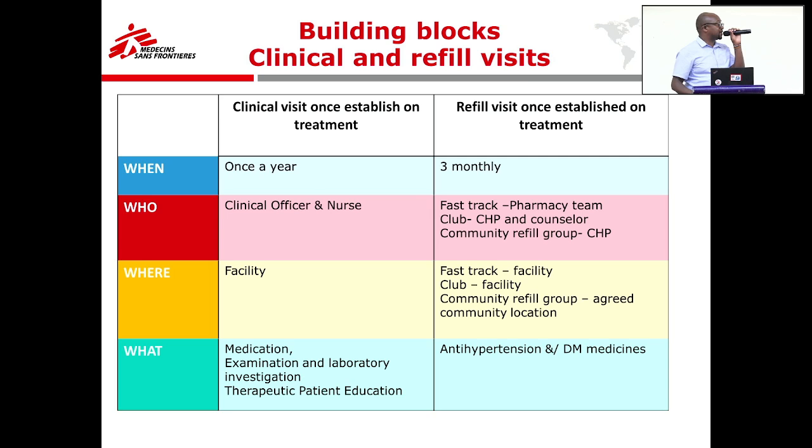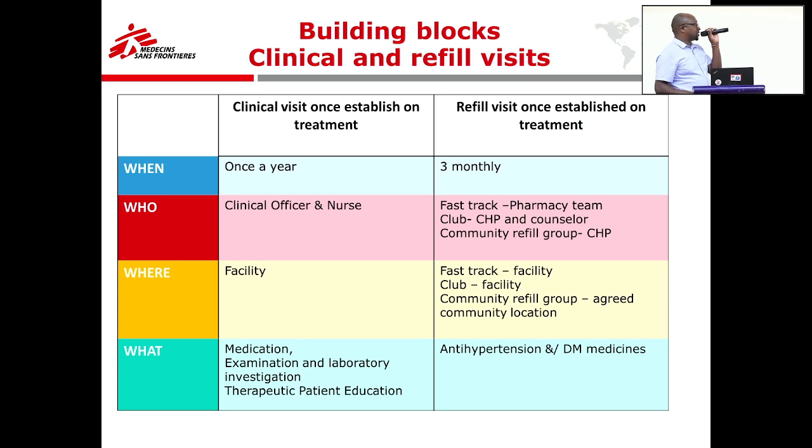Can you go to the other slide? So I was explaining, these are the building blocks for a DSD. They meet the clinic officer once a year, but for drug refills, every 3 months, and then it's the clinic officer and the nurse. We have a pharmacy team to do the fast track, and also to prepare the medication, and CHPs, and the counselor. The counselor is the one who does the therapeutic education, and in the community, of course, it is a CHP.